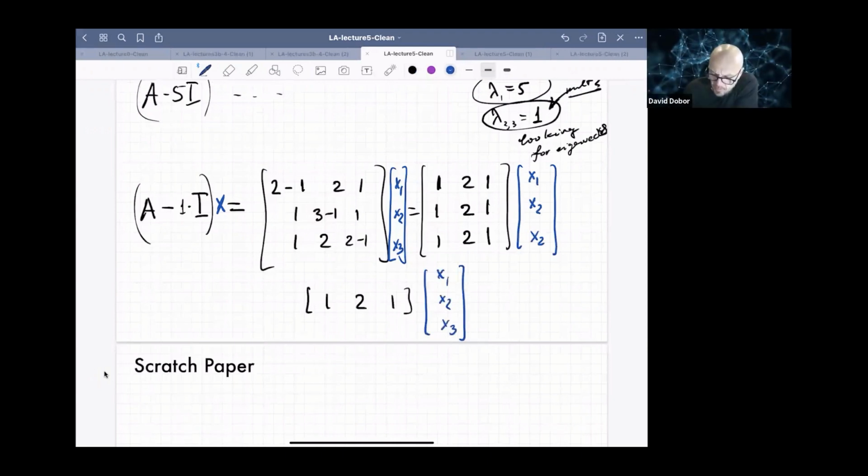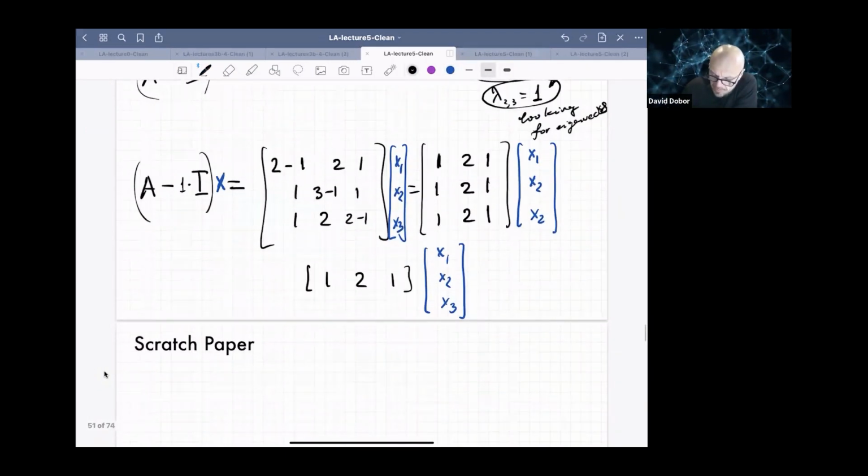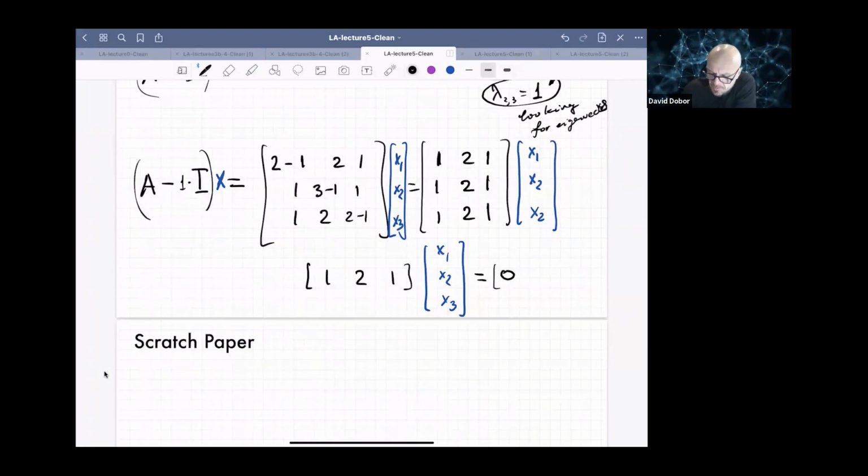And this system of equations, what's the solution to it? Glad this came up because now this is practice. Now this is 0. It's a matrix whose single component is 0. So let's just write 0 for that. So this is one equation, 0 on the other side. So how many solutions will I have? Two solutions, yes. I'll have a plane of solutions.